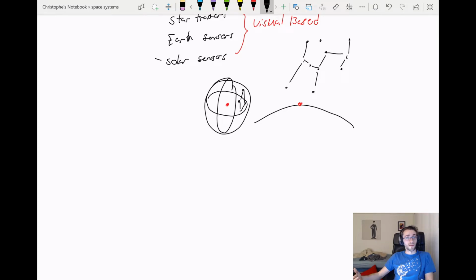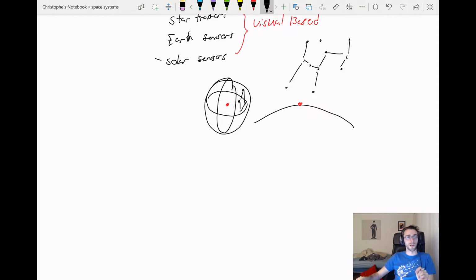So solar sensors work by using your current orbit and the knowledge of your current orbit and where the sun is, and going like, well, I know what time of year it is. I know what orbit I'm kind of in, and I know the sun's right over there. So that must mean that I am pointing in this direction. Now there's a whole bunch of math around that, but because the solar system from a finite perspective in time isn't a dynamic system, big caveat there, if we're looking at very short periods in time, we can ostensibly say that everything in the solar system is static, or at least its large bodies are.